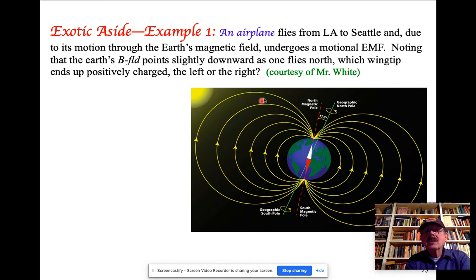So this is a situation where if you have an airplane that's moving in a magnetic field, that's like a coil that's moving in a magnetic field. You're going to end up having charge flow, and you're going to have charge accumulating. So one wingtip is going to end up being positive, and the other wingtip is going to be negative. And so this problem is basically asking you to figure this out. And I'm not going to take the time to do it. If you want to go into the slides and do it, you can. But it's kind of a fun little problem.